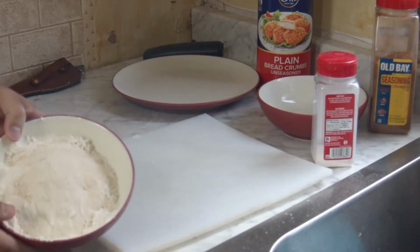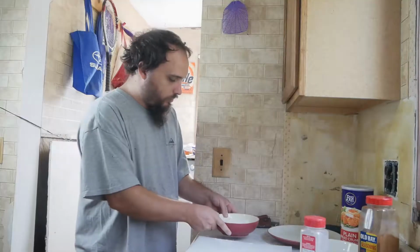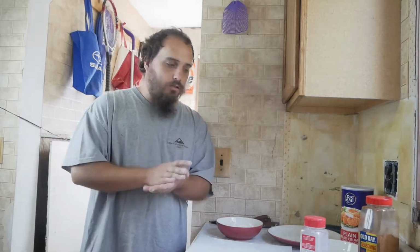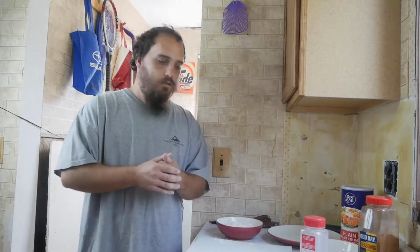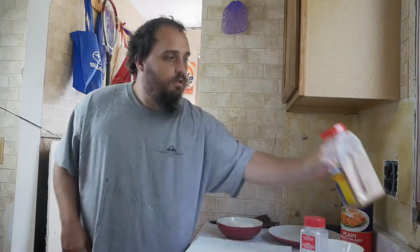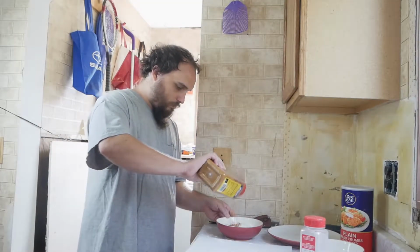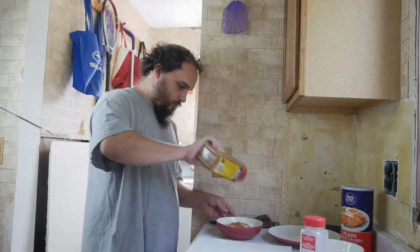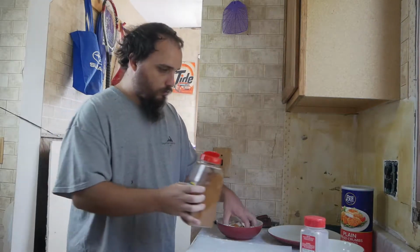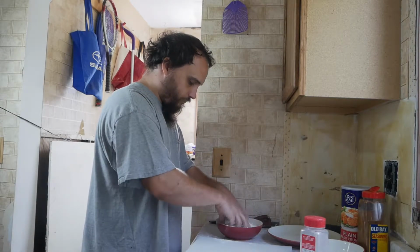I don't know if you can see how much I put on there, it's covered, a little mound there in the center. I like things really salty. If you don't like it salty, put a lot less in. But you still want to cover a thin layer, because if you go too light, why even bother? And then Old Bay. I cook everything with Old Bay. I put a generous amount of Old Bay in there, and then just mix it all up. Alright, we got that all mixed up.